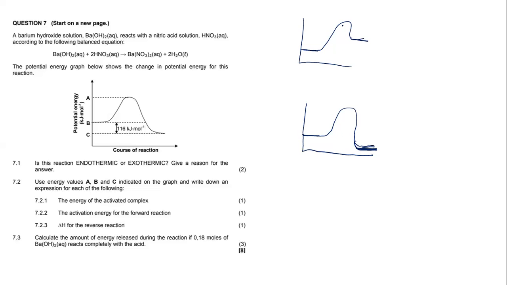That's the difference. Now, between these two potential energy graphs, which one is exothermic and which one is endothermic? This is what I love to do. I love to simplify things so that we do not forget or confuse these two. So this graph is for an exothermic reaction, and this graph is for an endothermic reaction.